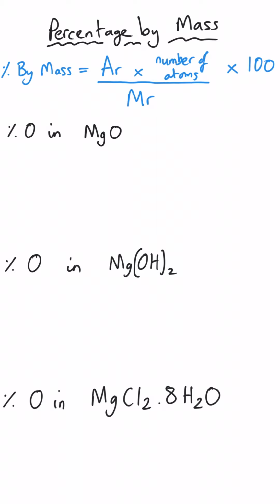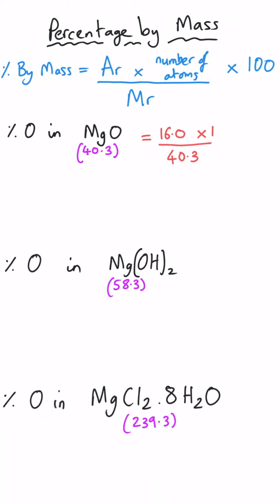And so, for instance, if we look at these 3 quick examples where we're working out the percentage of oxygen in each of those compounds, they are all the same compounds that we calculated the MRs for on the previous page, so we've already done half of the job, so we can focus on this new skill. We take the relative atomic mass of the element, which is oxygen, so that is obviously 16, and we multiply that 16 in the first case by 1, so in other words it's just 16, and we divide that by 40.3, and then we multiply that by 100 to turn this into a percentage, and we get 39.7%. 1 decimal point, please, for percentages.